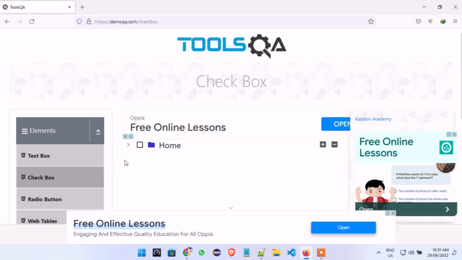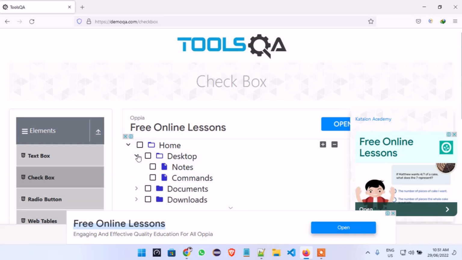So what's our job here? Our job is actually to automate these checkboxes to see if they can be clicked. You can see when you click here, all of these are shown. Now, there are nested checkboxes here. If you click here, you see all these come up, and each of these also has things inside them. They have checkboxes inside them again. So you can see all this.